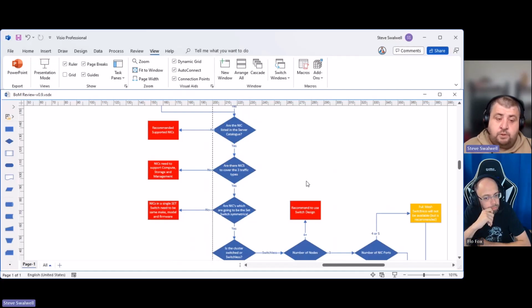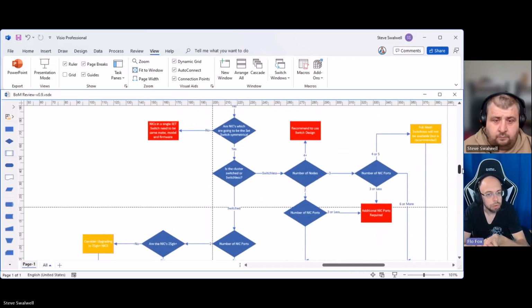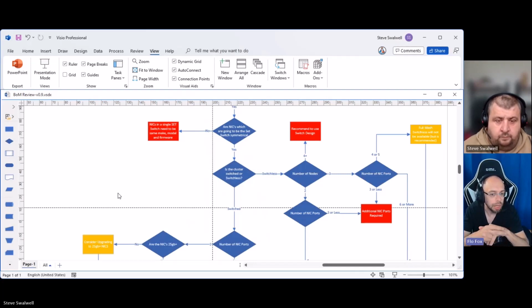So as I said, there's, sorry, go ahead. Maybe also worth mentioning here, even if they have the same firmware, if they have the same chip and so on, you can also not mix LAN on motherboard chips with PCIe chips or PCIe NICs, because they're often not, let's say, connected to the CPU in the same way. With some servers, with some motherboards, especially when you have an Intel, they have a chipset on the motherboard which expands the PCI lanes, so they can add additional cards. And the LAN on motherboard is normally directly integrated into the CPU. So please be aware that you can also not mix and match PCI and LAN on the motherboard.